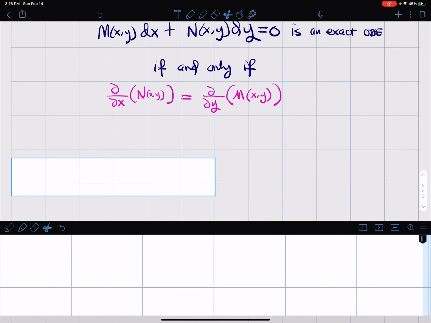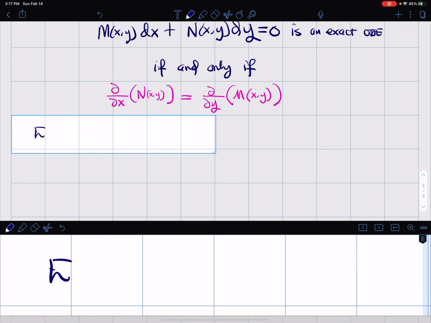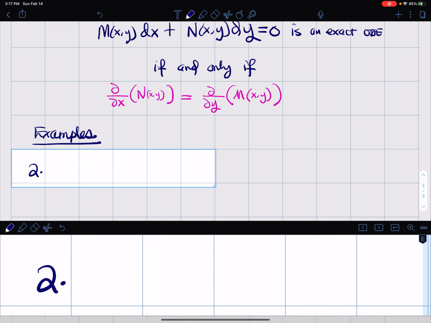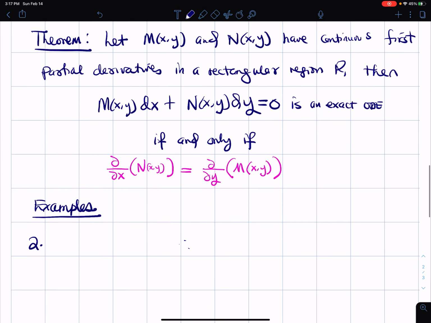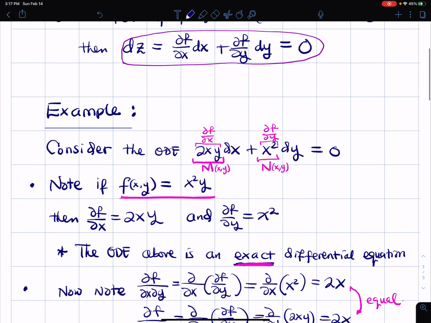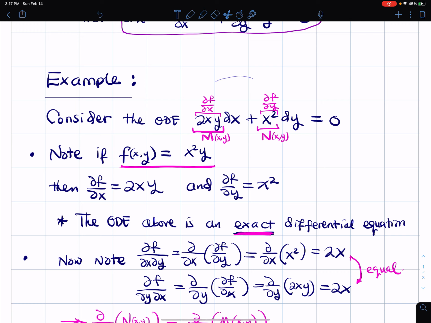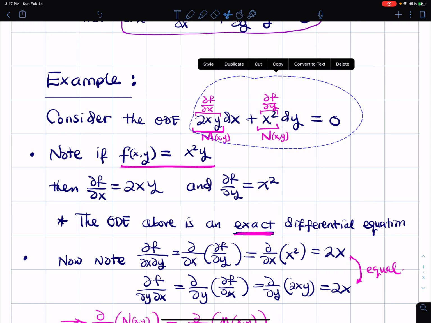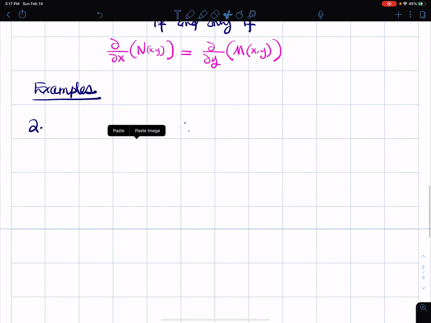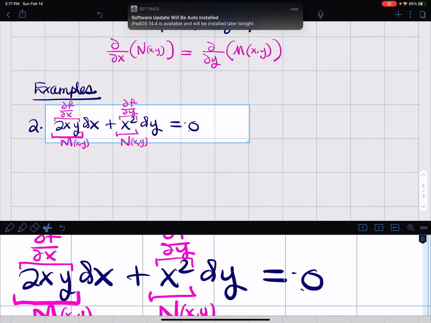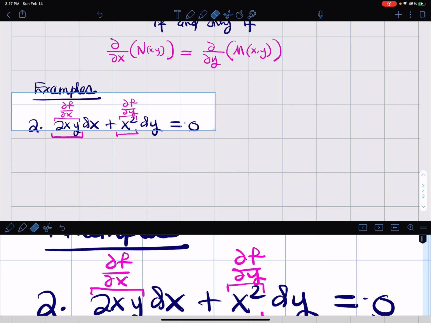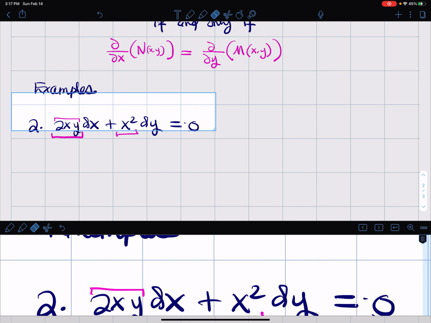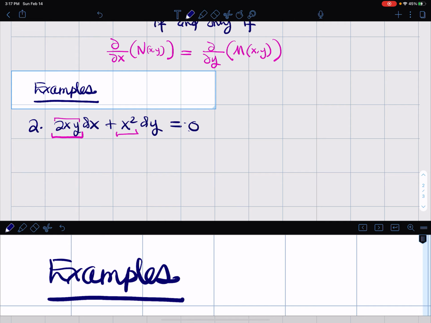Okay. So let's do an example. Examples. I guess I'm going to call it number two now, even though it's a repetition of the first one we did. I want to paste, but this is not letting me. My handwriting is kind of awful today. I'm going to get through this video, copy, and then paste. That's what I wanted all along. So I'm going to delete all these pink things, get rid of the pink as much as possible, just to create some clarity.